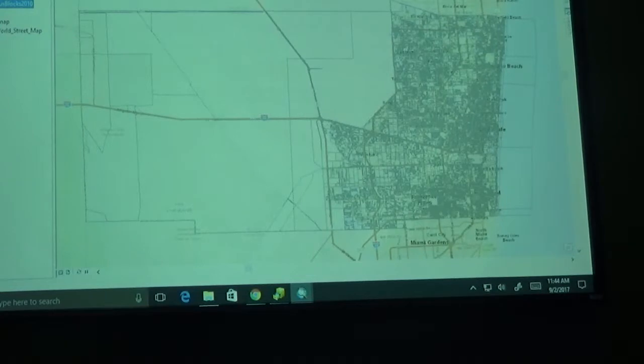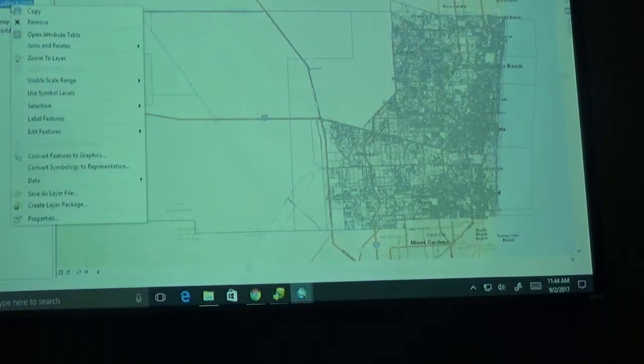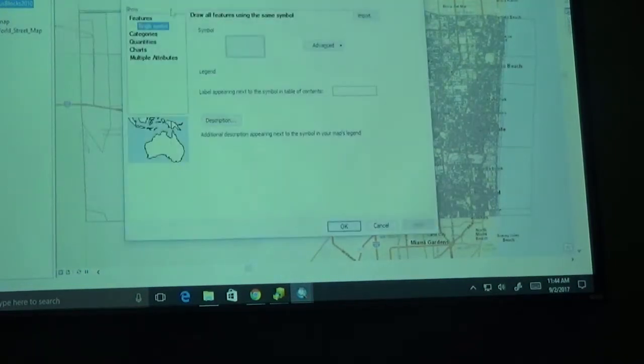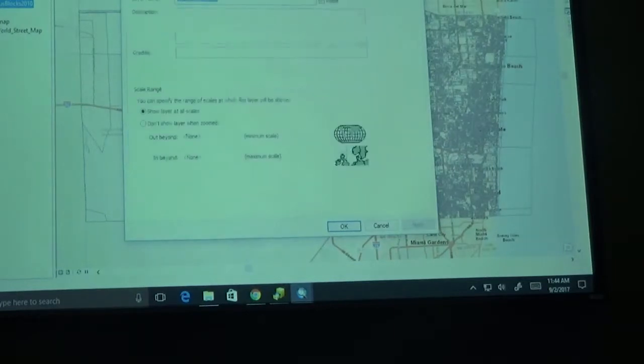If I don't like this weird name called Census Blocks 2010, what would you do? Change the name. Rename it. How would we rename it? Well, the magic button is the right click. So we can right click on it and go to Properties. And in the Channel tab in the beginning, I have a name.